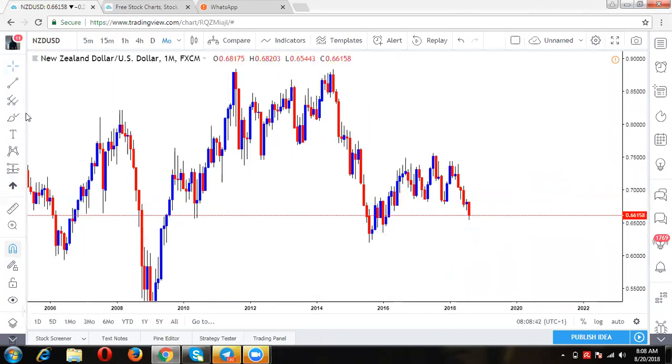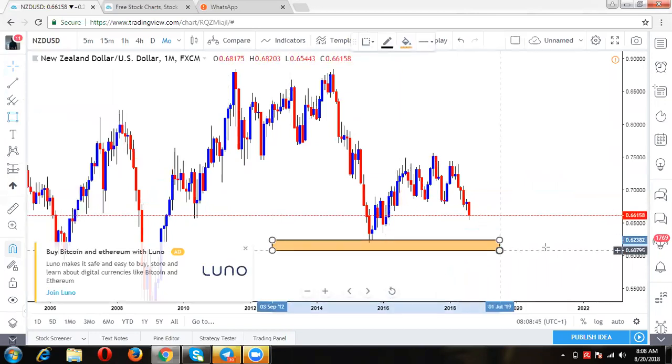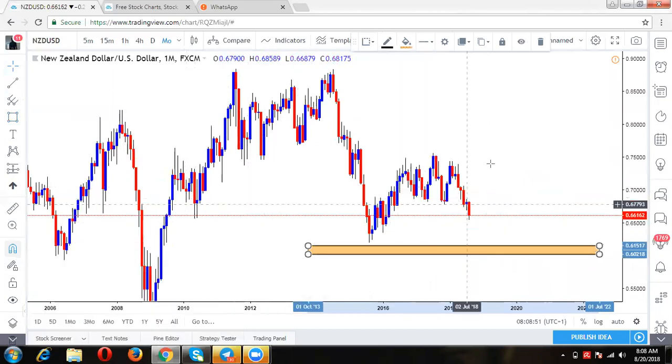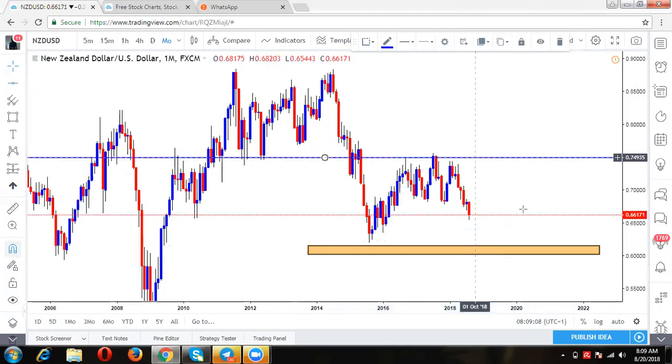Then something else I want to tell you guys is support and resistance is a zone. It is not a particular number. For example, for NZD I cannot just come here and say support for this is 0.73925, so whenever price gets there, that is support. Let me put a line. That is support, 0.74935. Now price is below, so that's resistance for the price. So if I said this is a resistance price for this pair, then when this pair comes to this exact number, I'm going to sell.